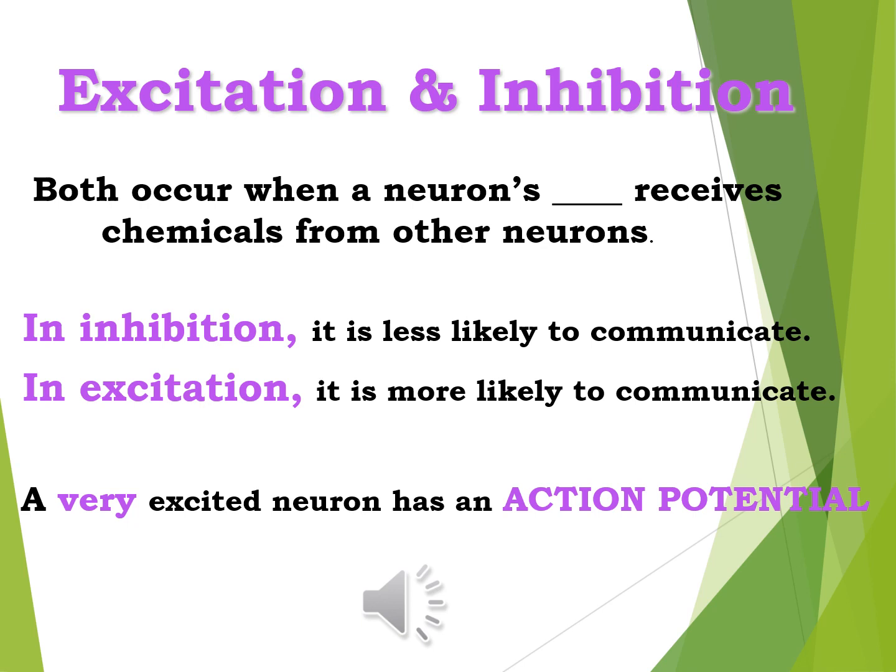Rather like people. If, let's say, two people are talking in the back of the classroom too much, the teacher will try to inhibit them, so therefore they will be less likely to communicate with themselves. And if you're excited, don't you want to communicate? Don't you want to call a friend, text a friend, walk over to them and share the news? So neurons are like people. Inhibited, less likely to communicate. Excited, more likely. Now, if a neuron is very excited, a process will begin. That process mentioned in the previous slide is called an action potential.